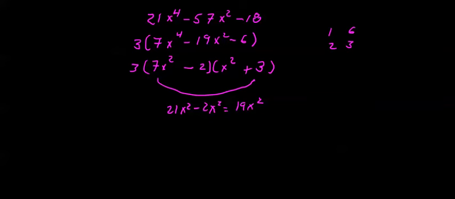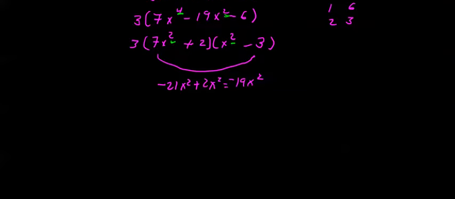I don't want 19, I want negative 19. This becomes a positive. That becomes a negative. So I have negative 21 plus 2 equals negative 19. And we're done. The important thing is that this is even and this is half the size, and these two exponents are always the same. All right, we're going to look at one more, and this adds a little trick to it.